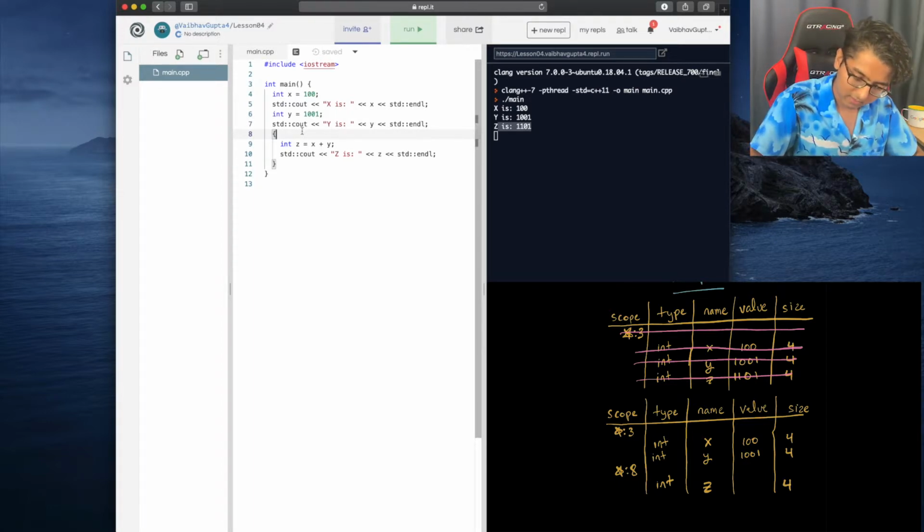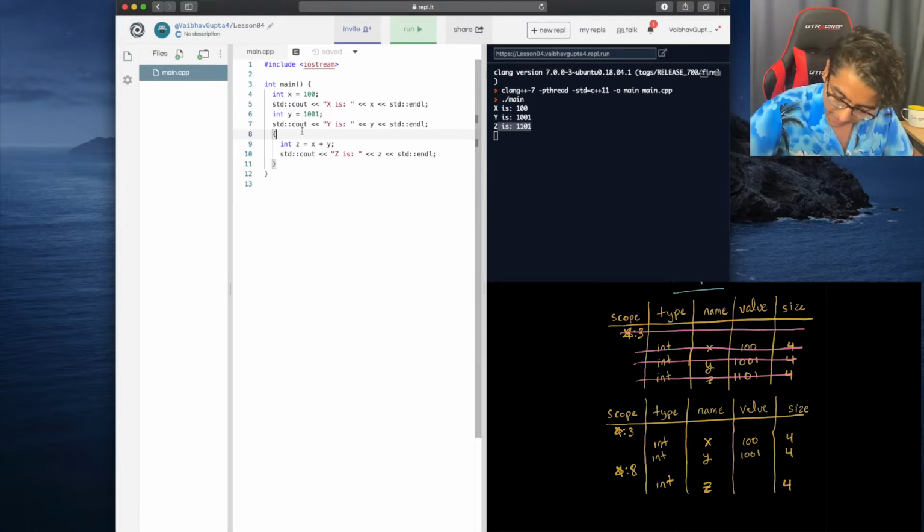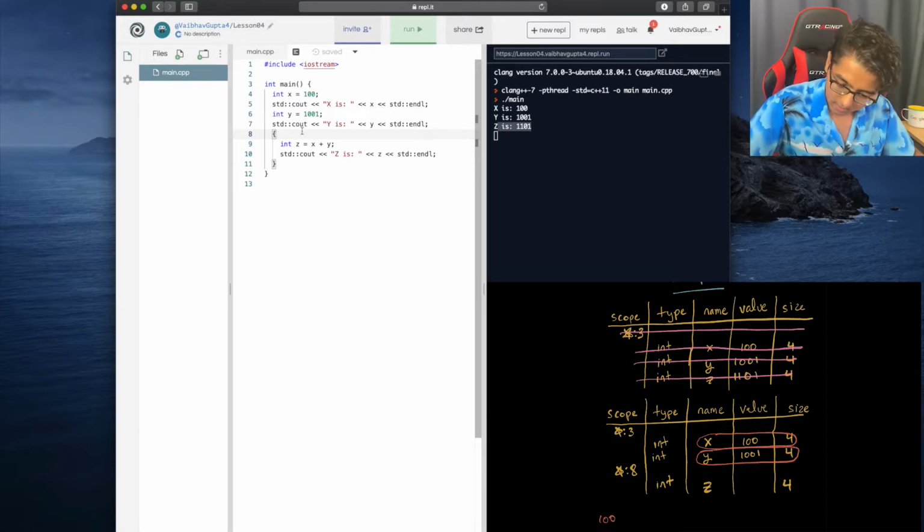And then I start asking myself, to solve for z, I need to find x. So I find x above me, and it does exist. And I'm going to write down the value as 100. Then I need to find y, and I'll find y over here. And I'll write down 1001. And then I'll put the plus symbol in the middle, like it requests. And that will give me, just like before, 1101. So I'm going to go ahead and fill that out.